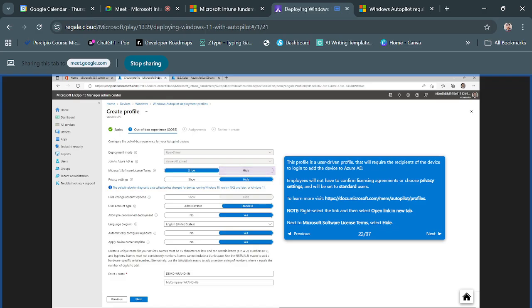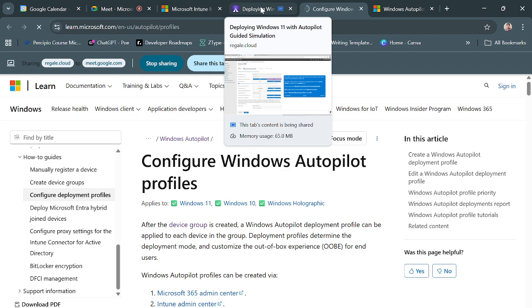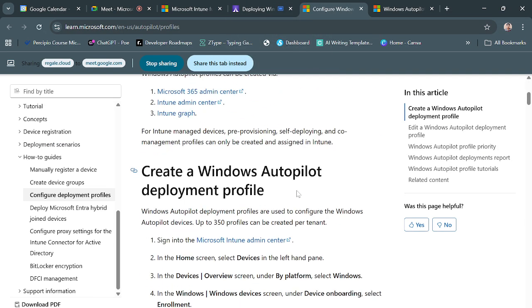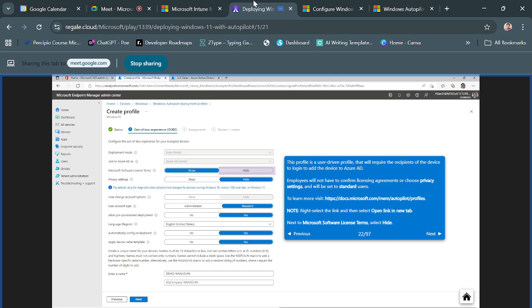So this profile is a user driven profile that will require the recipients of the device to log in to add the devices to Azure AD. Employees will not have to confirm licensing agreements or choose privacy settings and will be set to standard users. So they are going to be standard users, not admins. We can go to this link to learn more about it. The same thing which I have told you guys is there in this link, I can share it with you as well.